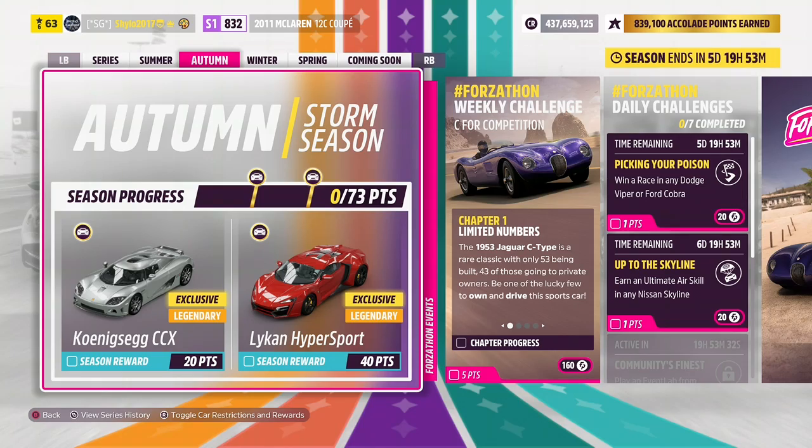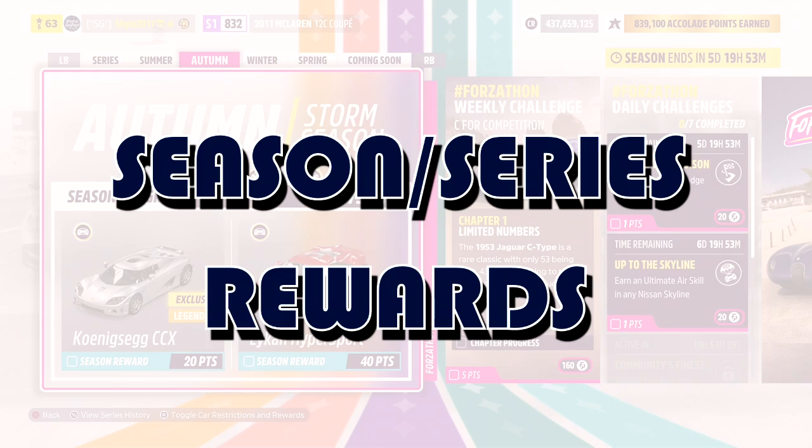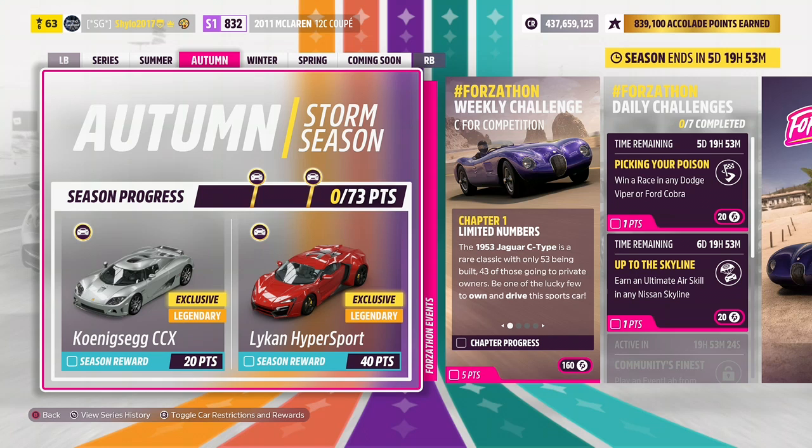Okay then, so for our autumn slash storm season, we have 73 points available, as in all of the other weeks of this series. For 20 points out of 73, you'll be able to unlock the exclusive Koenigsegg CCX. This is returning from Horizon 4, last seen in the previous Horizon title. It's not been in the game up until now, but it is returning, and you'll be able to unlock it for 20 points. Following my guide, that should take you between 20 minutes and half an hour, no problems at all with that one.